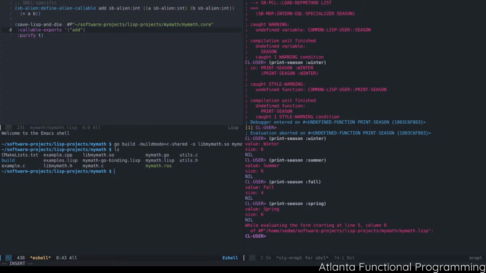This is SBCL specific, and as I mentioned last week, although it's SBCL specific in this particular case, it is my sincere hope that other open source Lisps provide a way to define alien callables, and let me know if there are other ways.